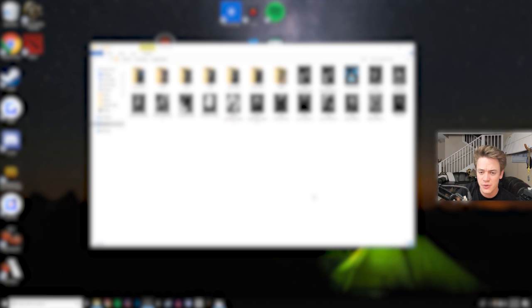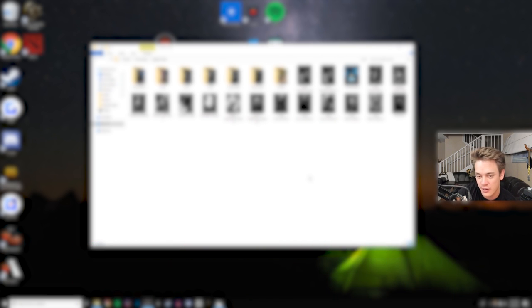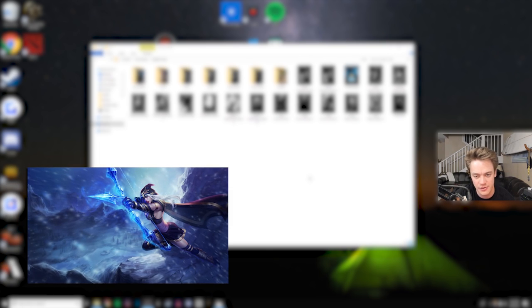So long story short, the characters were very, very rough in my initial draft. It was like wizard, vampire, merchant, you know, but in the final game, it's not going to be the wizard class, right? It's going to be Wizardo, the wizard who does wizard things with his wizard stuff, you know? It's going to be the person, not the class. It's going to be the character that you're getting. Kind of like League of Legends, for example, right? You don't play the archer, you play Ashe or Varus.